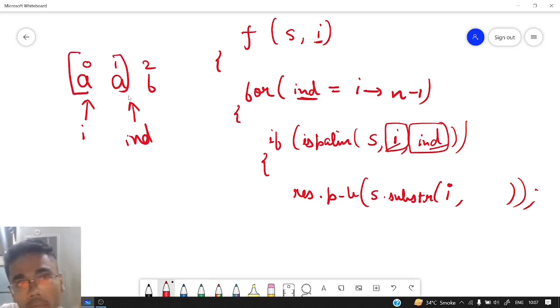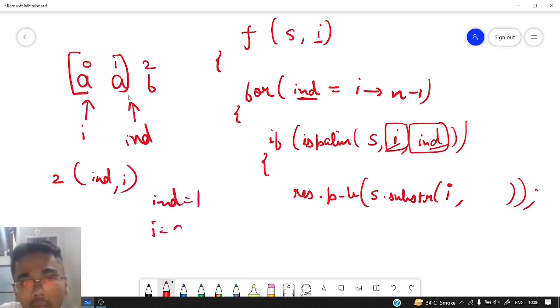I need to take this much substring. The start will be i, but how can I derive 2 with the help of ind and i? Let us see. ind is equal to 1, i is equal to 0.